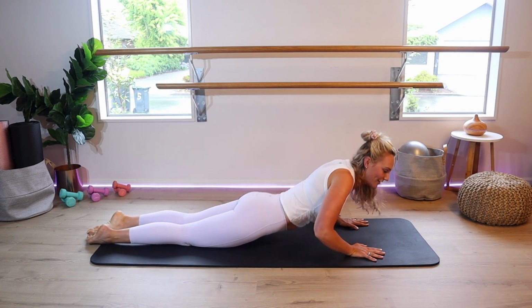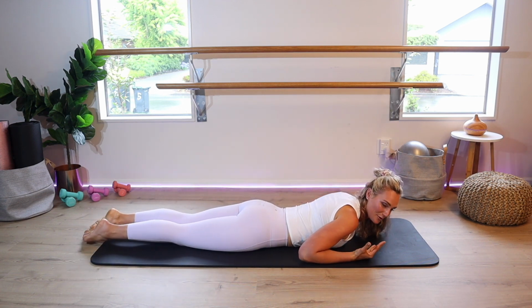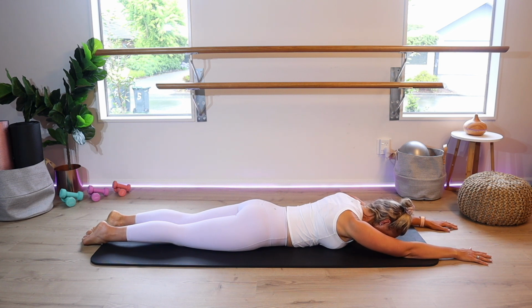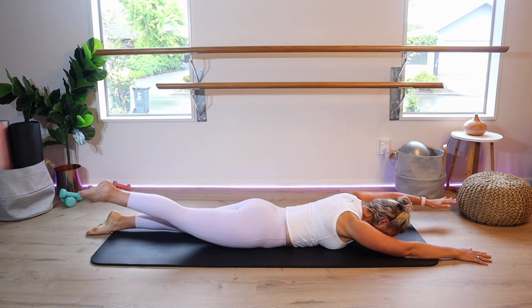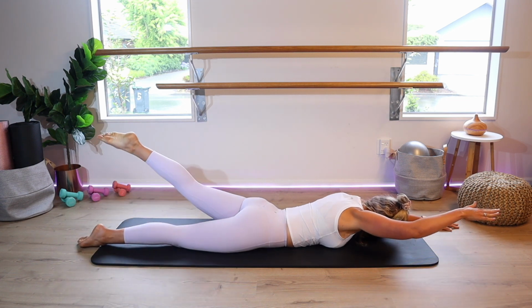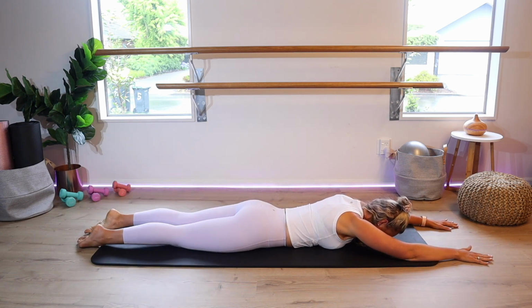We're going to lie back down onto our tummies and come into some beautiful swimming. Once again, just back to strengthening that back. The arms come forward, roll the shoulder blades down. Let's just start with the noses just touching the mat. Let's just lift opposite arm, opposite leg to start off with. Now today you might just stay here and that's totally fine.